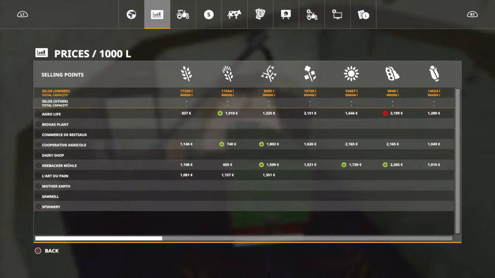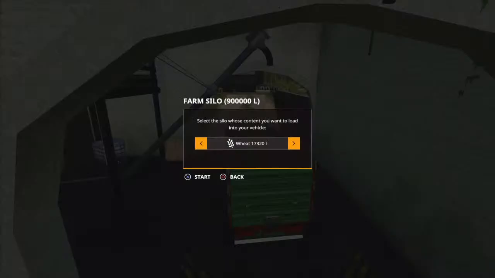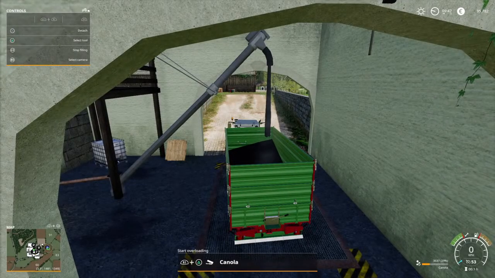The one for soybeans is still going up. We'll see what happens about that sunflower price, and we'll keep a very close eye on that oats price at 1,800 because that's a really good price. So AgroLife it is, and we want canola. We're not going to get all of it in, but we'll get a lot of it in.